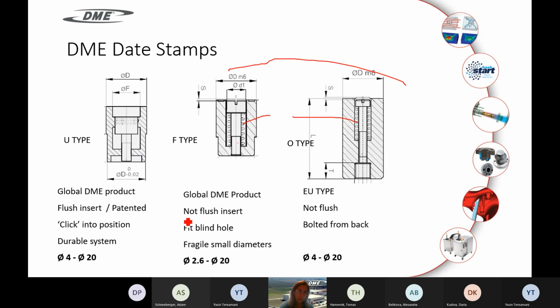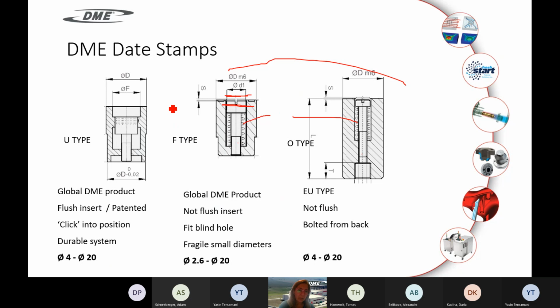These are the non-flush inserts. It means that when we are in January, if I exaggerate a little bit, the insert will be here, and when it's December, it will be here. So it will not stay flush on the main part of the date stamp.